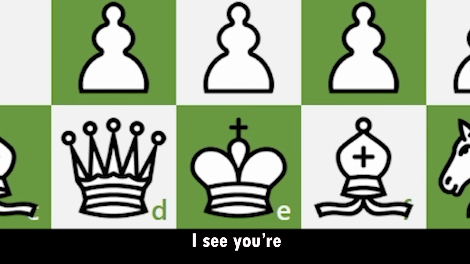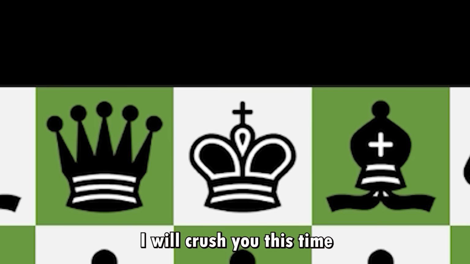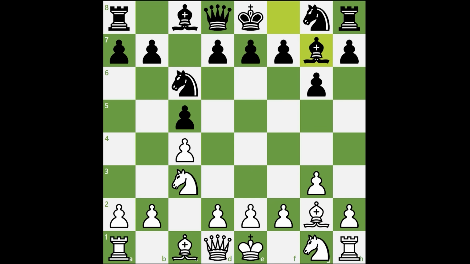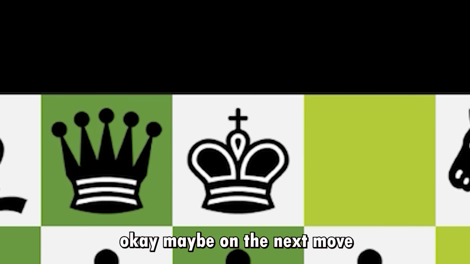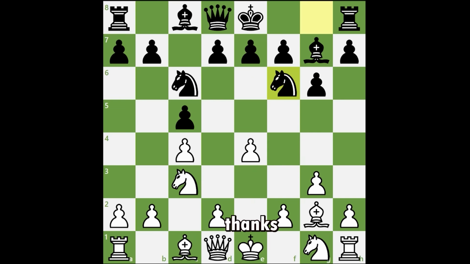Okay black, I see you're trying to copy me now. How do you think that will work? I will crush you this time. Oh, let's see that happen for once. Stop copying me bro, come up with something on your own. Okay, maybe on the next move. I do feel dumb a little bit. Thanks.